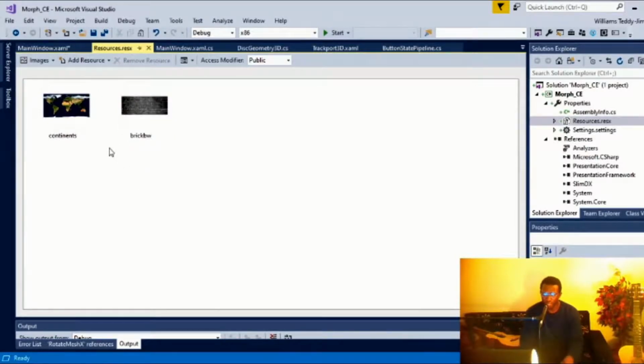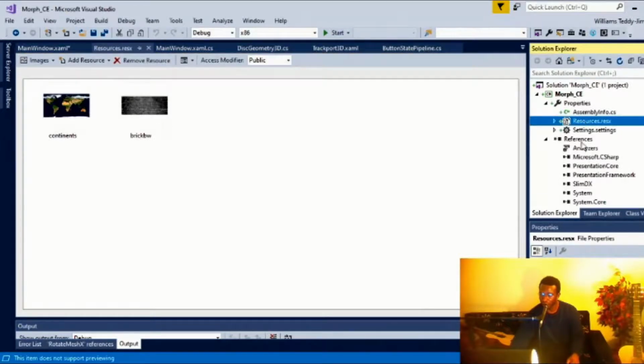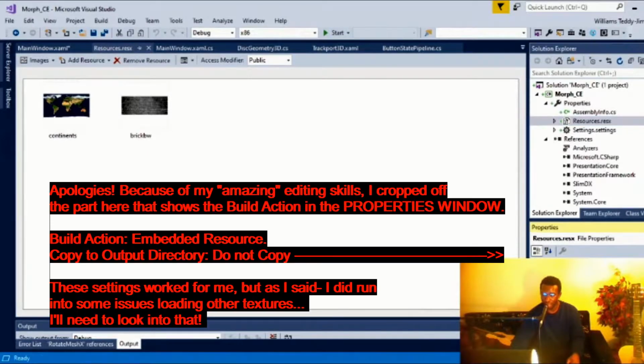Now I had some issues. I couldn't load the brick black and white texture for some reason, even though I was referencing from the right place. Everything was consistent. Regarding the build action, it's here on the right. When you highlight Resources.resx, you want to keep it as embedded resource as far as I'm aware.